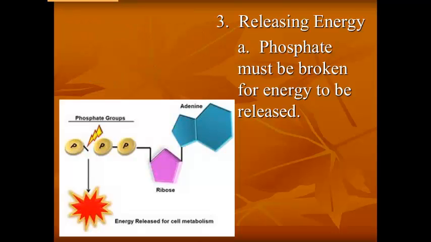Now, like I mentioned, since energy is stored in the bond, in order for us to release the energy, we have to break the bond, because the energy is in the bond. So a phosphate has to be broken in order for the energy to be released. And you can see, something has happened. This bond is no longer connected. It's broken, and we have energy that we can release, that we can use to make proteins, that we can use for active transport, like the sodium and potassium pumps or endocytosis. Any of those active transport ideas, all that need energy, they're getting their energy from breaking the phosphate groups on an ATP molecule.